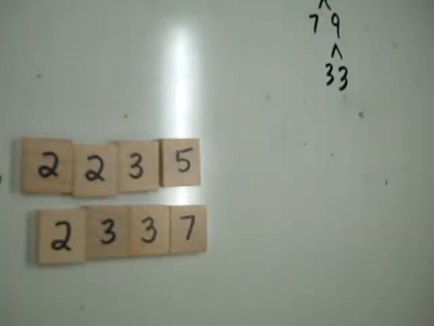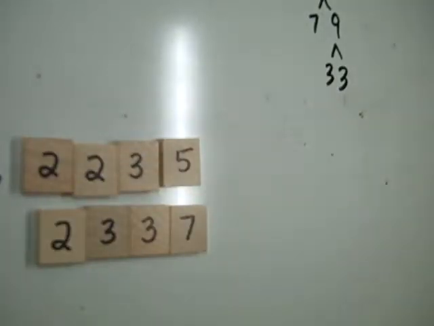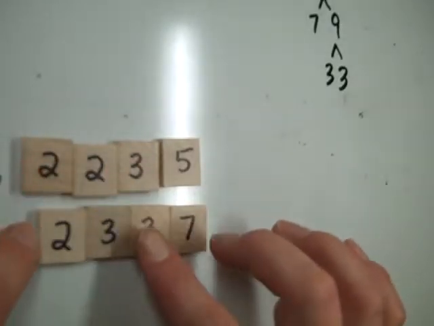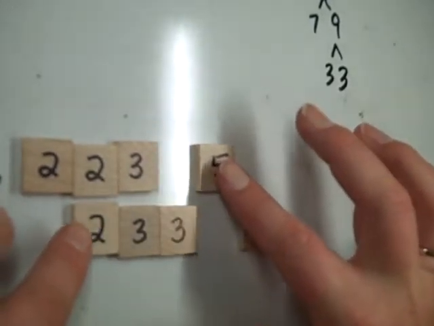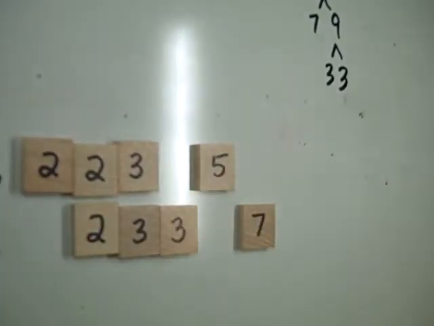Yes? Okay. So it's important that you do these on two lines, one above the other, because of what we're going to do next. Rather than writing out every possible factor, which takes a while, you can actually look at this prime factorization and get it right away. What you do is you line these up so that anytime there's a repeat, they're on top of each other. So there's a repeated 2, there's a repeated 3, the 5 doesn't have any repeats, the 7 doesn't have any repeats. So anytime you do have a set of repeats, they're there.